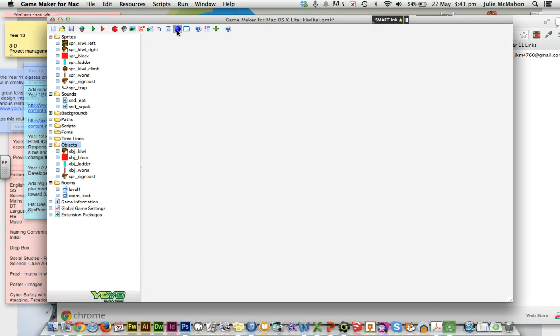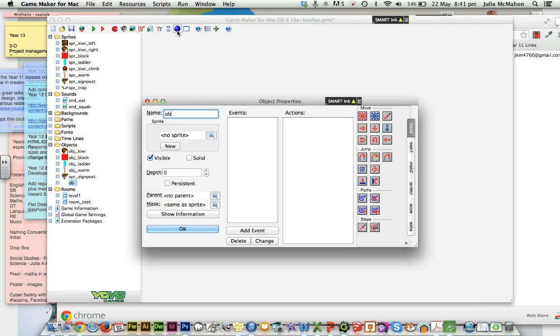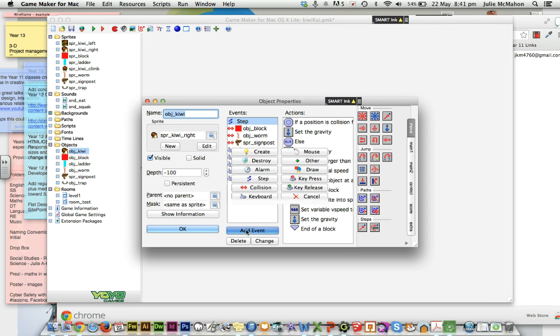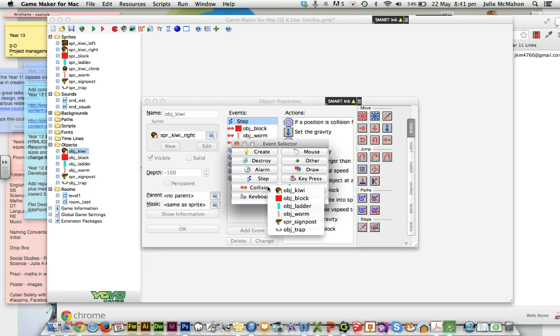So create an object for the trap, which uses the trap sprite. And now we can have the kiwi collide with it. So add event, collision, the kiwi collides with the trap.